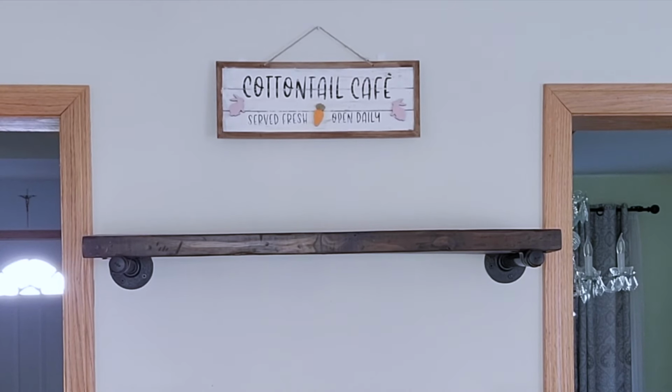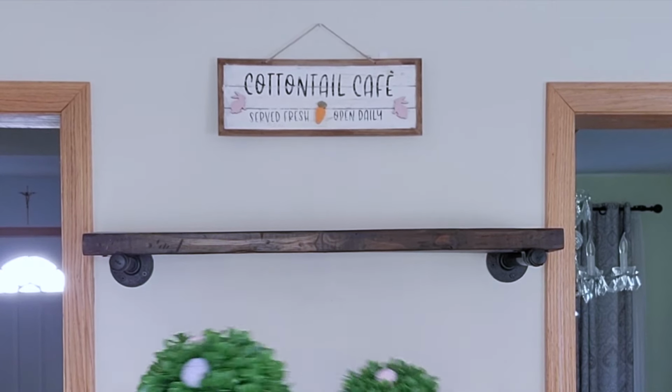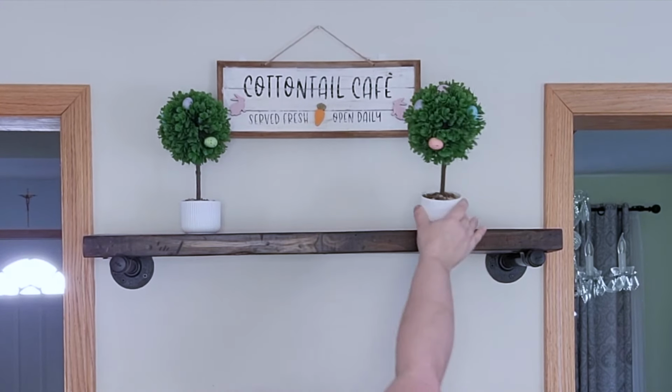Let's go ahead and get the coffee bar ready for Easter. All right, well, we are going to start on the top shelf. And as you can see, I already have my Cottontail Cafe little sign hanging up. And yes, I did make that last year.